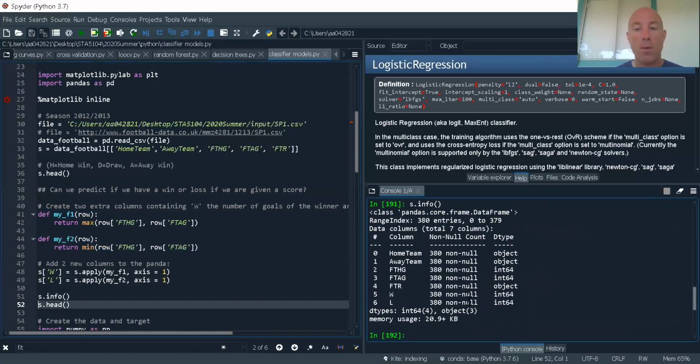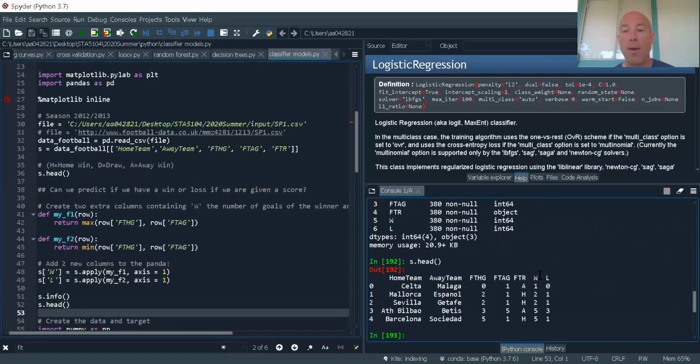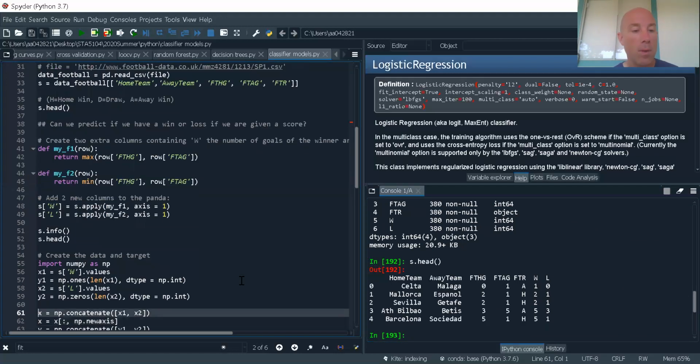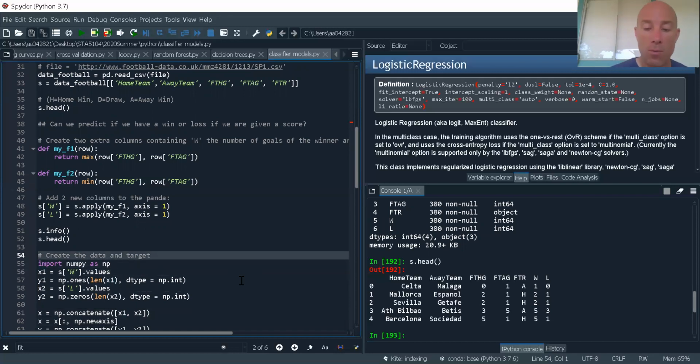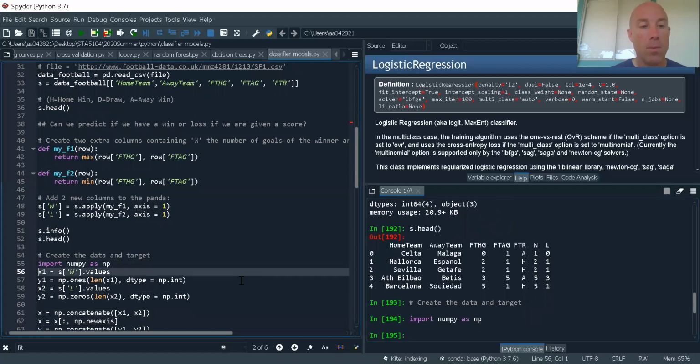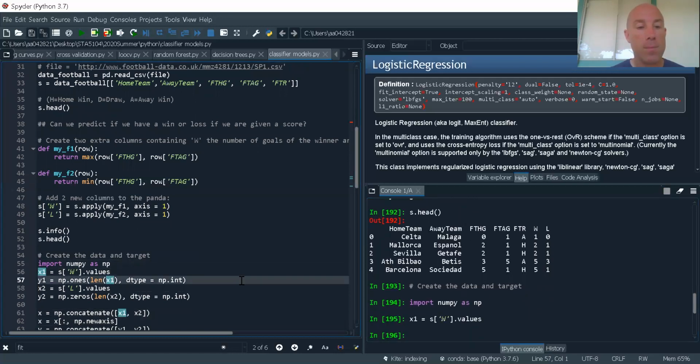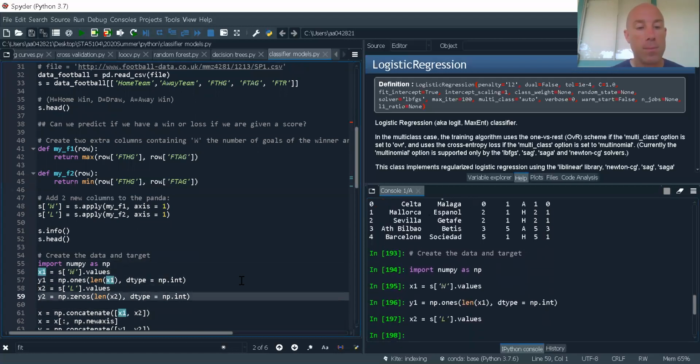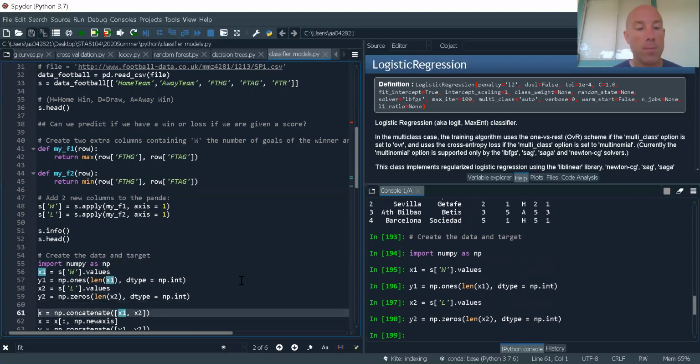Now we have our wins and losses column. We're going to have zeros and ones to represent win-lose, and we're going to stack them on top of each other.